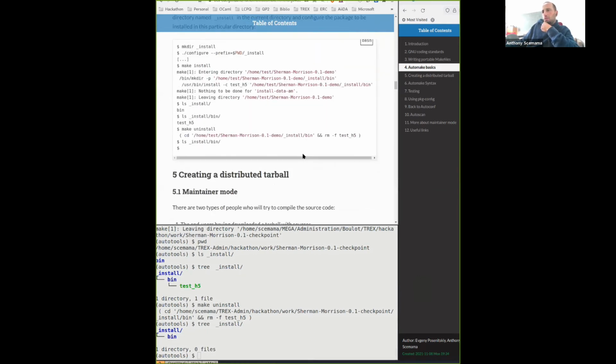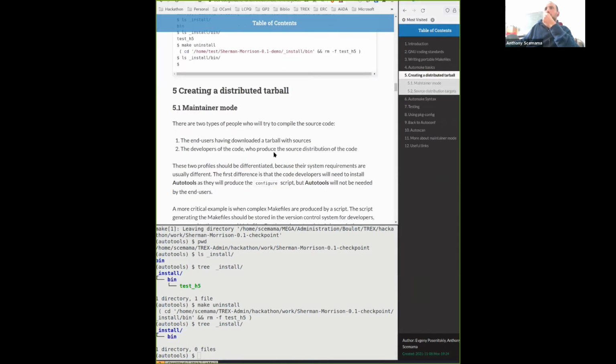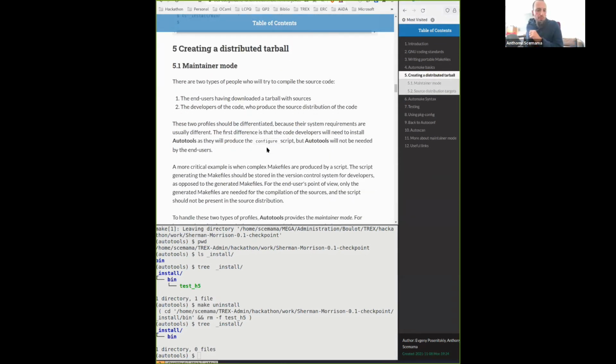Okay, so now we can move on to the next part, which will be creating a distributed tarball. So this is quite important because when you make some software, there are two kinds of people that are going to get your software.